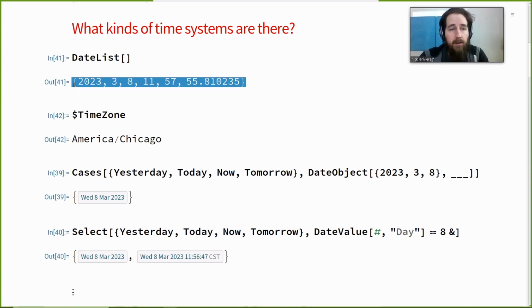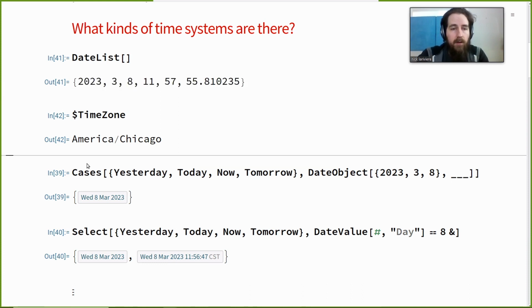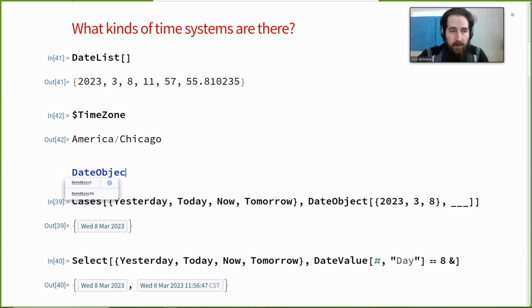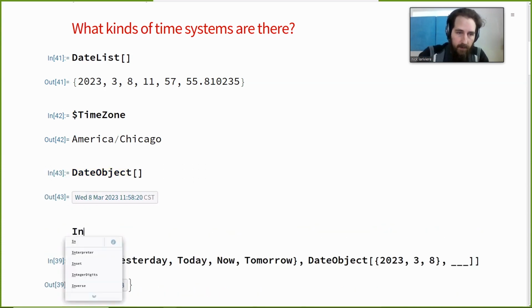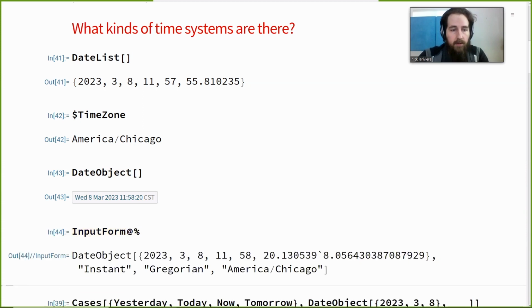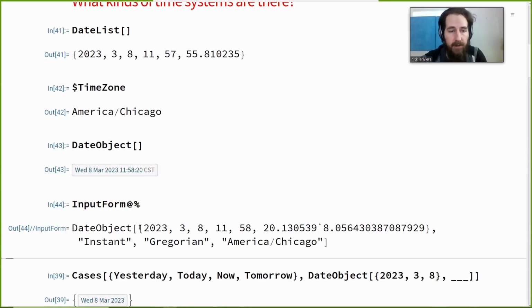because we're carrying around data here that's undecorated. If we look at our canonical date representation in DateObject, look at the input form and see that the object itself is carrying around the full qualification of this is the 6-element date. It's an instant in time. It's on the Gregorian calendar, and this is the time zone associated with it. So I have all the information I need to convert it to a different time zone or a different calendar, a different time system. The time system is elided here because it's using the standard form, but it could be included if it was using something other than our standard time system.